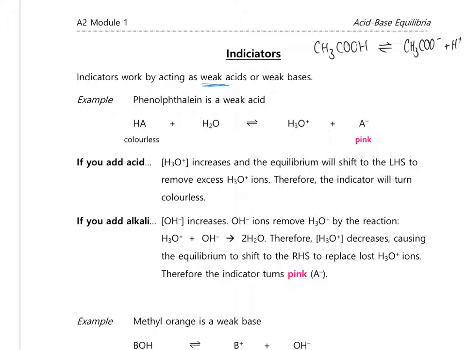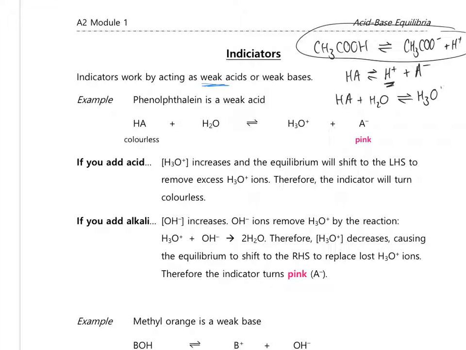Phenolphthalein is a weak acid. So do you remember when we were looking at weak acids? We can write its dissociation like this: H plus and then your anion, which is how I've written it up here. Or you can write it as the reaction with water, because what we said was hydrogen ions don't really exist in solution. So we can write it as the reaction with water. So what do I produce on the other side? Plus my A minus, which is what I see here.